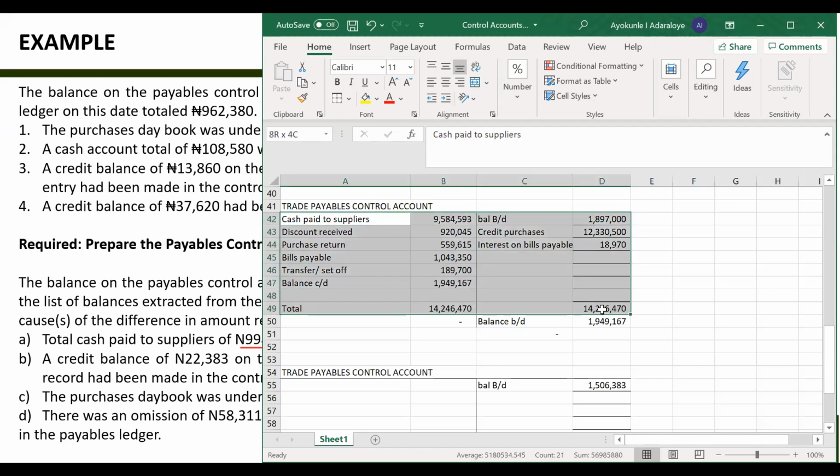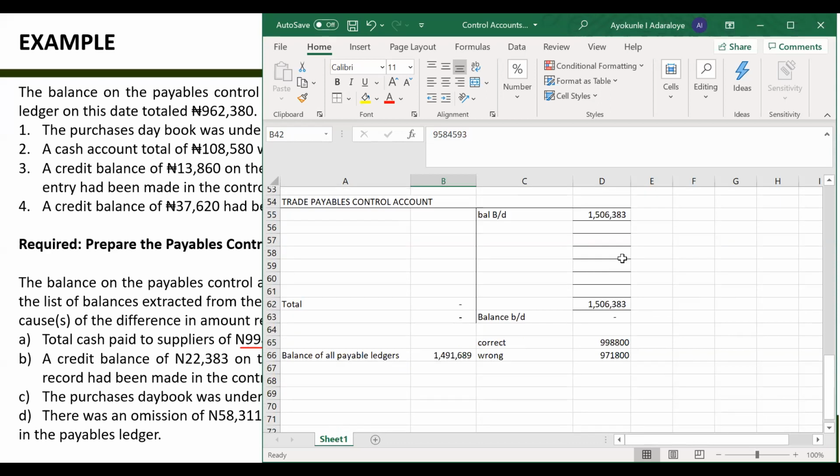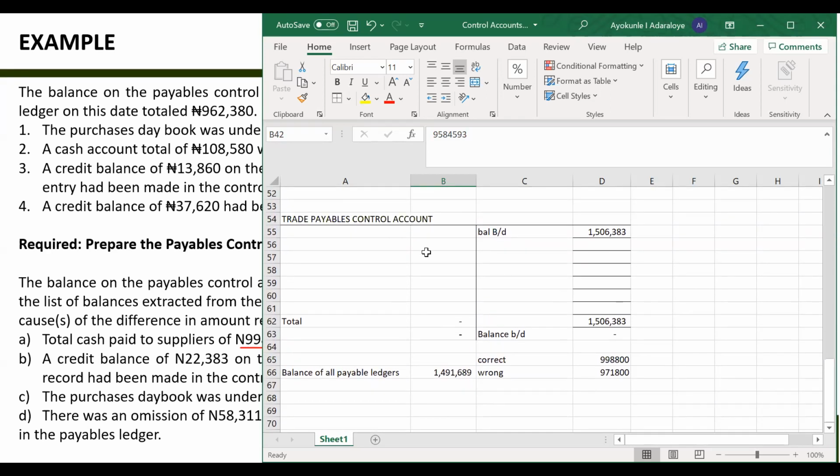Based on the first example that we did, and this is the solution, right? Let's say this amount was a mistake. How do you nullify this mistake so that it doesn't affect this balance? You post this 958 something on the credit side. By the time you post it on the credit side, it will nullify this one, right? The same principle applies here. You have posted the wrong one on this side before you got this balance.